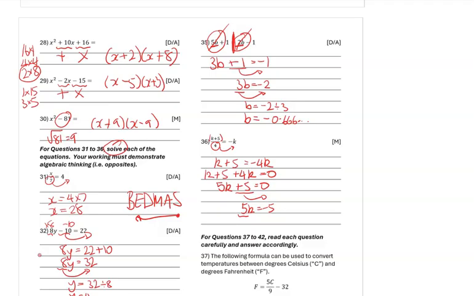Last step, that times 5 moves to the other side as a divide by 5. So that's going to become k is equal to negative 5 divided by 5. I've done way too big of a working by showing you the extra steps, but I'll just write my answer here, and that is equal to negative 1. So if you were able to get through all of those steps, you were awarded a merit mark. And for achieved, if you managed to simplify the k's together to get to that 5k, you were able to get an achieved mark even if you did make a math error floating around it. So that's pretty cool as well.